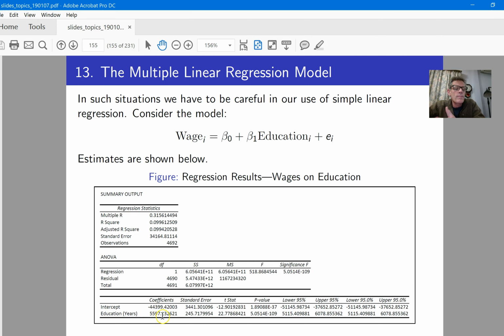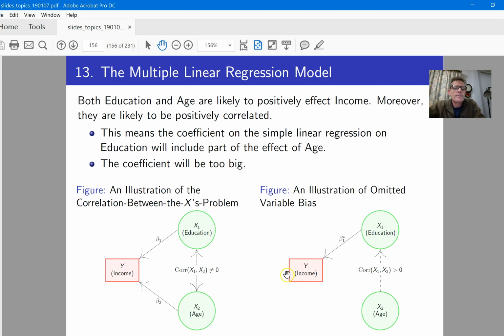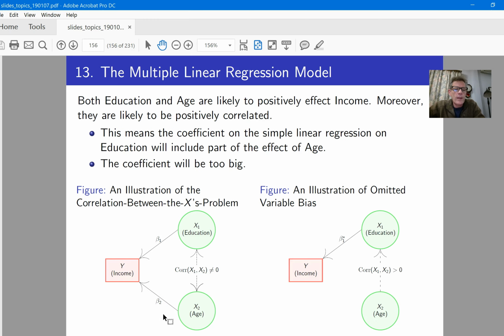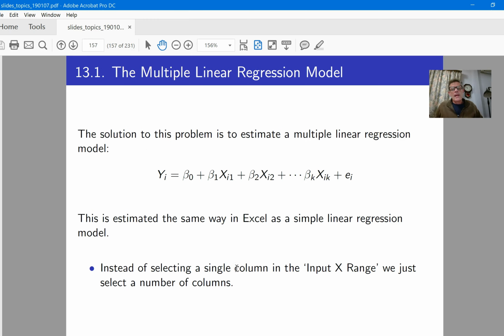It's kind of proxying for the variable that you've omitted from the model. Okay, so there's no guarantee that just because it looks like a nice model and it's a nice big number and everything looks very good, you get the right answer, and the model specification really matters to that. Have I included all the variables that really matter here? So you're going to have to include more than just one X to get the real story.